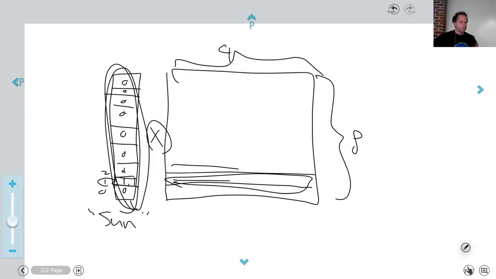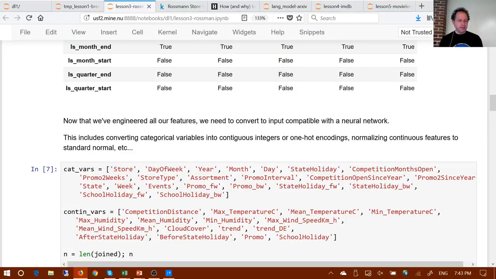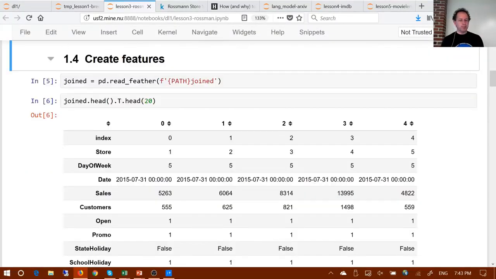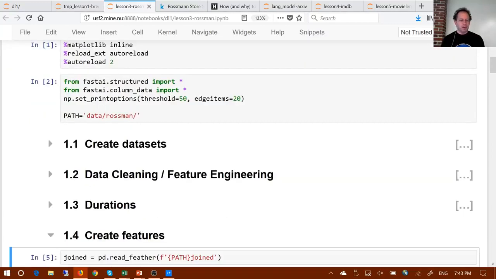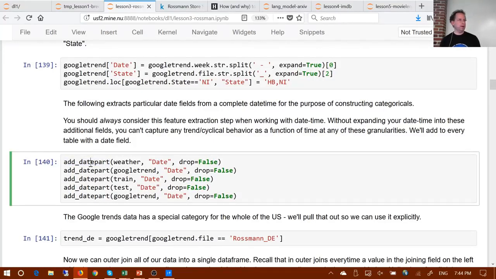Could you touch on using dates and times as categoricals and how that affects seasonality? Yeah, absolutely. That's a great question. Did I cover dates at all last week? I don't remember. No? Great. So I covered dates in a lot of detail in the machine learning course, but it's worth briefly mentioning here.